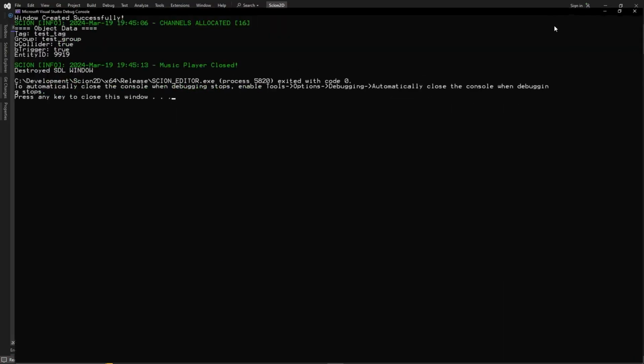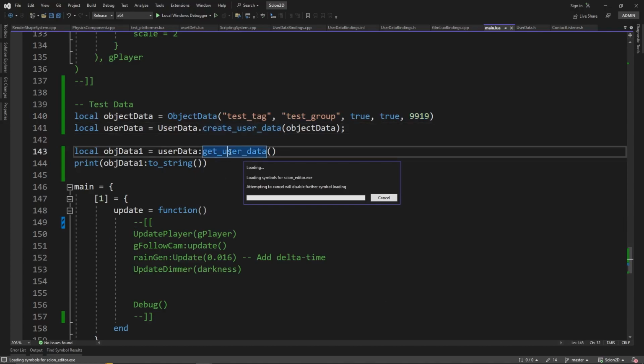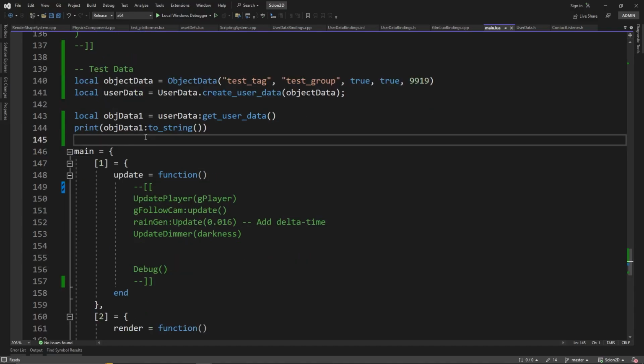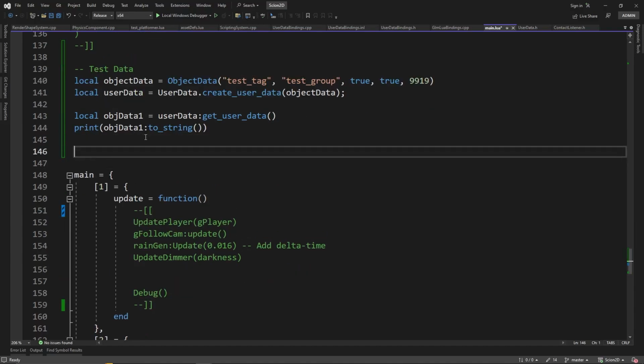Cool. So we can see that the create and get work. So now let's actually do the set. Make sure that works. So to make sure that the set works and that it's in fact changing, we want to go user data, and we want to go set user data, object data.